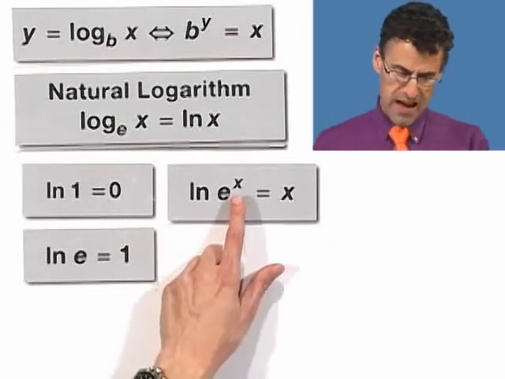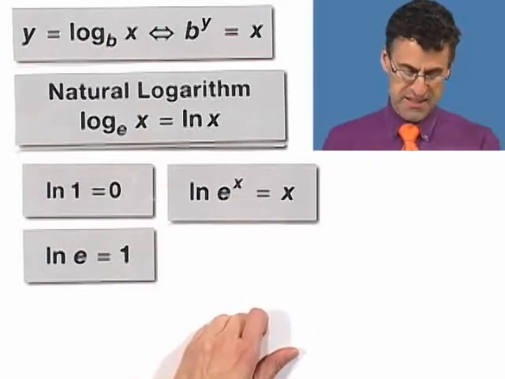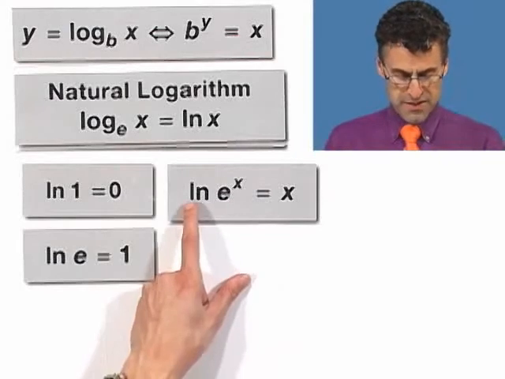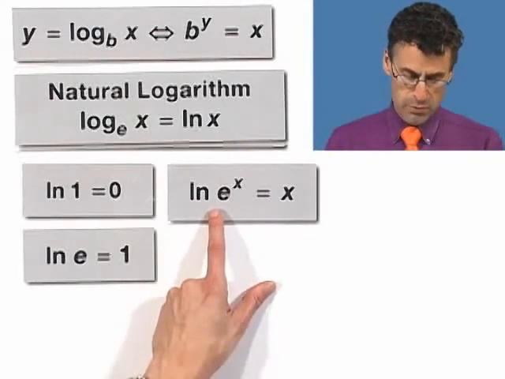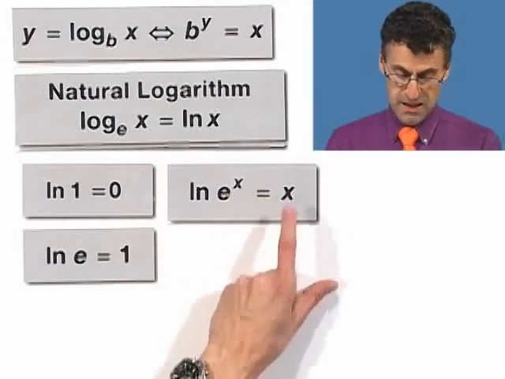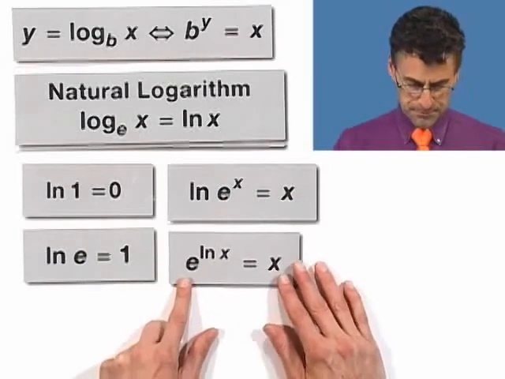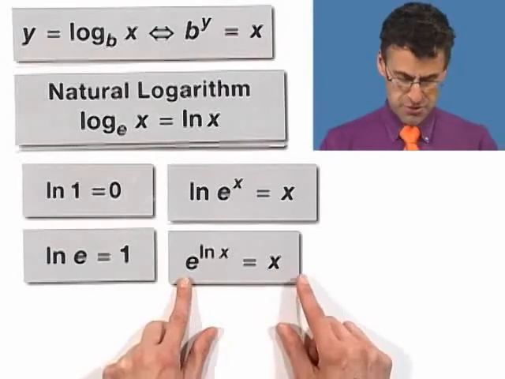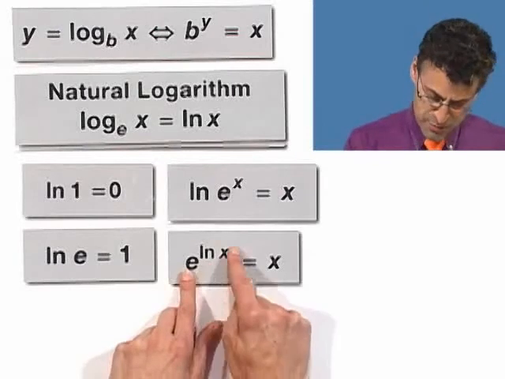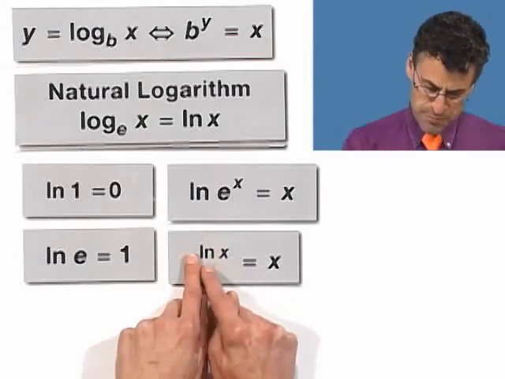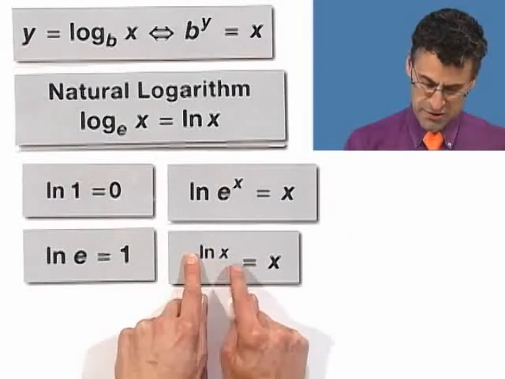Natural log of e to the x equals x, and that's the exact same property that we saw earlier. This is log base e of e to the x, so it's e to what power will equal e to the x? Well, the power has to be x. And then finally, this is the hard one, e to the natural log of x equals x. And why? Because I'm raising e to an exponent, and that is precisely the exponent I have to raise e to in order to have the answer be x. And so therefore it equals x. Phew, really, really tricky. Let's see if we can apply these things to actually find certain values.